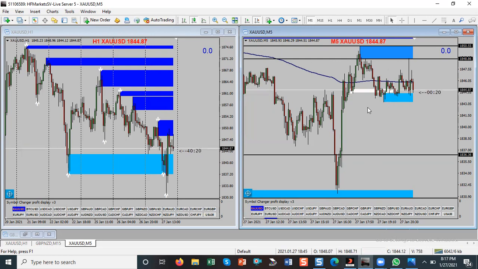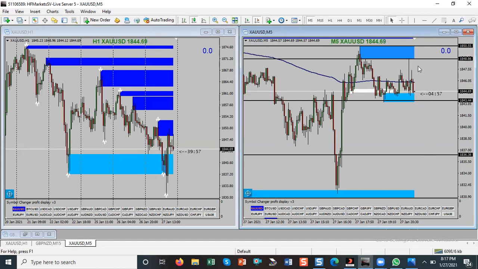So for me, if I'm taking this trade, my first take profit will be on this lower low, so that as price is coming, it will hit my first take profit. I protect my entry, then I wait for the second take profit to hit. This is gold, and I'm expecting this market to move down to this level.